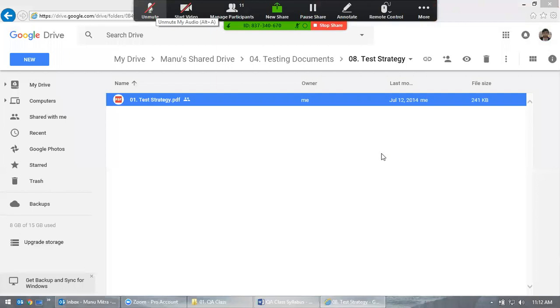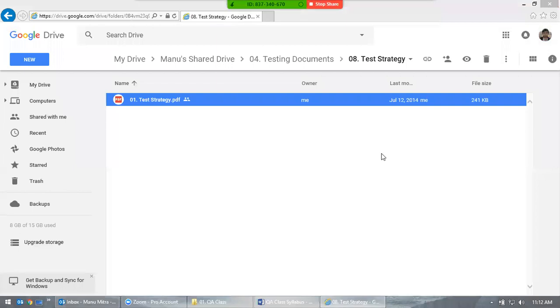Normally in the workplace, they take this plan and this strategy as one. So don't argue with them. Technically they are two different things, but you don't have to make them understand. You don't argue with them that this strategy is different and this plan is different. They say test plan for test strategy and test strategy for test plan. Just go with the flow.